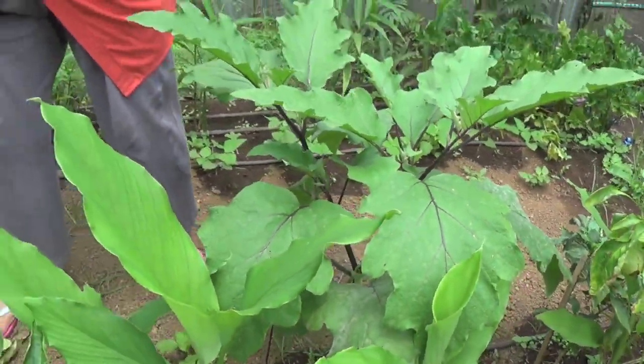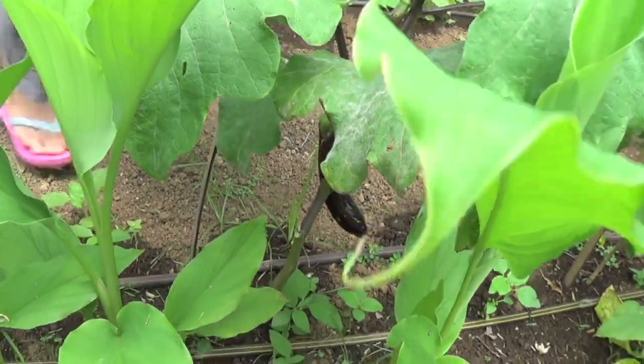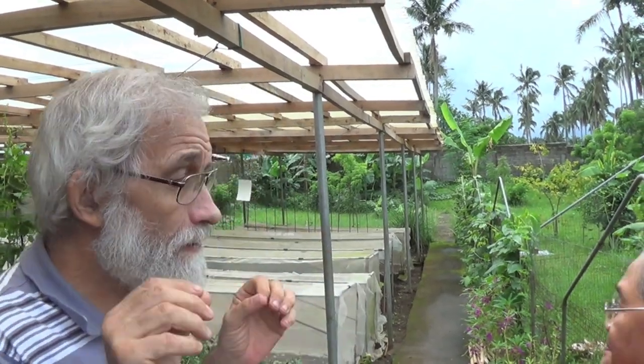It's very important to have sticky paper like the one we've shown you when planting fruit crops, because fruit flies are really pests for fruit-bearing crops. You need to catch them before they attack. That paper has sex pheromone mixed with something very sticky. The males are attracted to it. When there are no more males, the females cannot fertilize the eggs anymore, so the cycle of life is broken. Fruit flies — you need to get rid of them, but we are not going to wipe them out completely. Just control them.